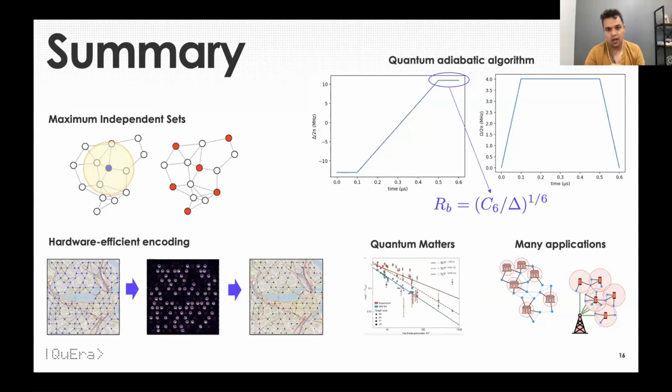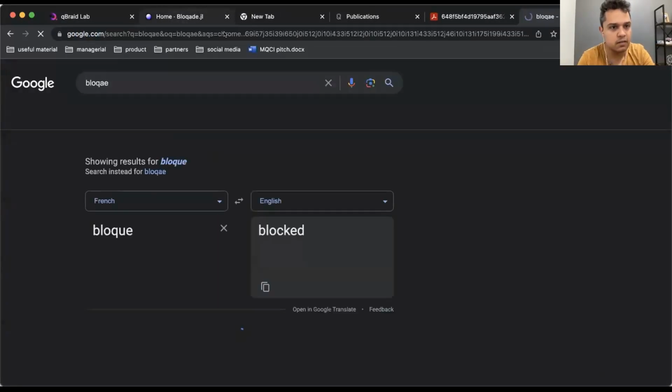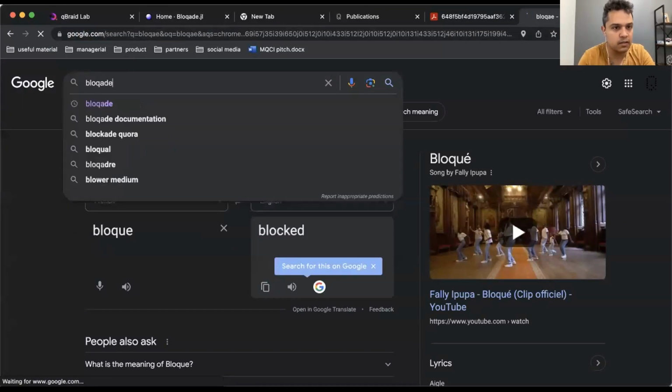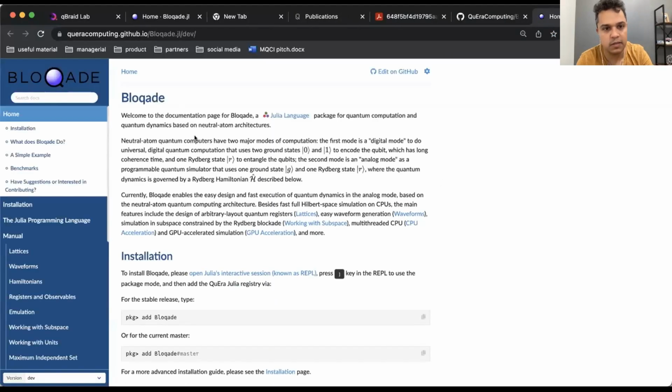In fact, when we did the work with Harvard, we did a closed loop optimization between the quantum hardware and the classical optimizer to figure out better paths. If you look at the documentation of Blockade, we can just look quickly at the documentation here.